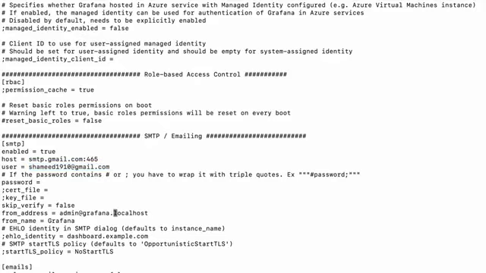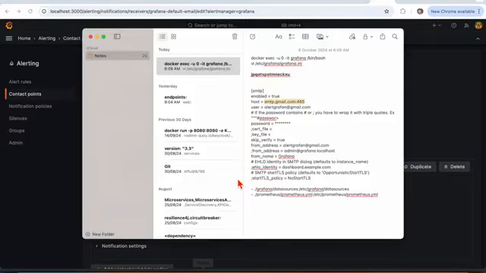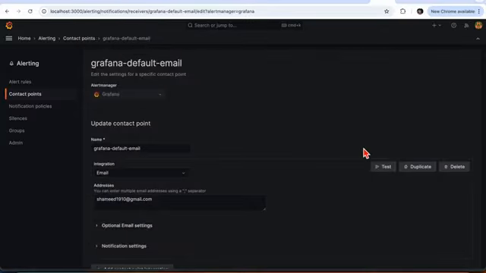Here the from address also I need to change, paste this, and skip verify, make it true, and password. For this password you need to provide the app password instead of your original password. This is my app password, a one-time password.